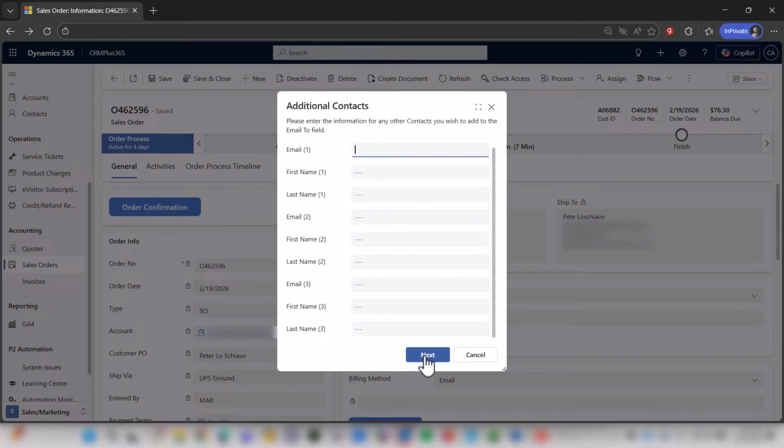They also wanted the opportunity to enter a one-time email where they didn't want to create a contact necessarily. They just wanted to include this person. It's rarely used, but we put it in anyway because it's sometimes needed. We'll skip this step.